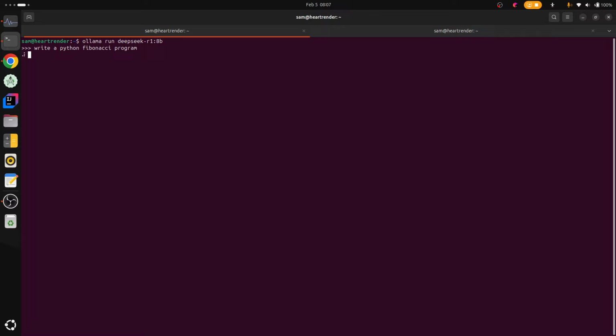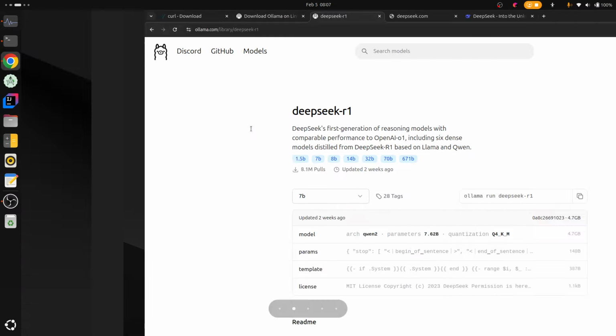So this is running locally, and this is a 10-year-old laptop. We do not have enough resources, and we also do not have the graphics card. As you can see, it's thinking and it's doing this process slow. Let's take a look.